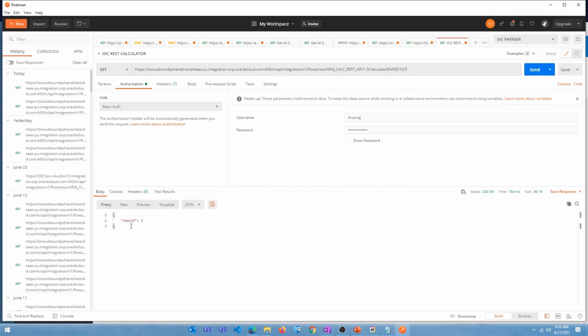All right. So that's how you can create a simple calculator REST API using Oracle Integration Cloud. I want to show you this because you learned how to use XSLT operations, and that is very important when you work on actual integrations using OIC. Now you can take this, make edits. Instead of divide, you could have some other character sent to the REST API. So for addition you could send plus, for subtraction you could send minus, and all that kind of stuff. So you can customize this REST API that we just built.